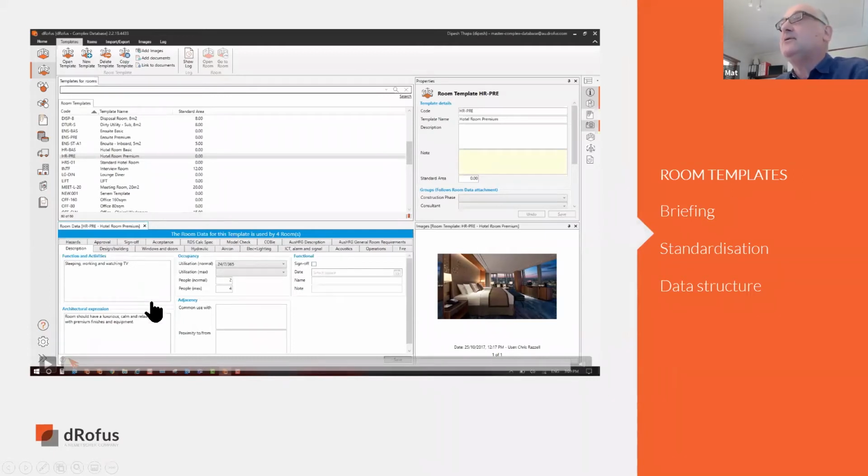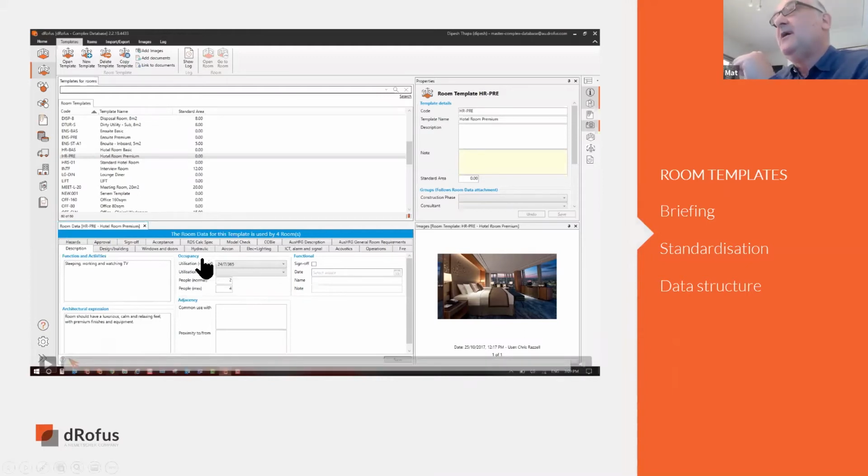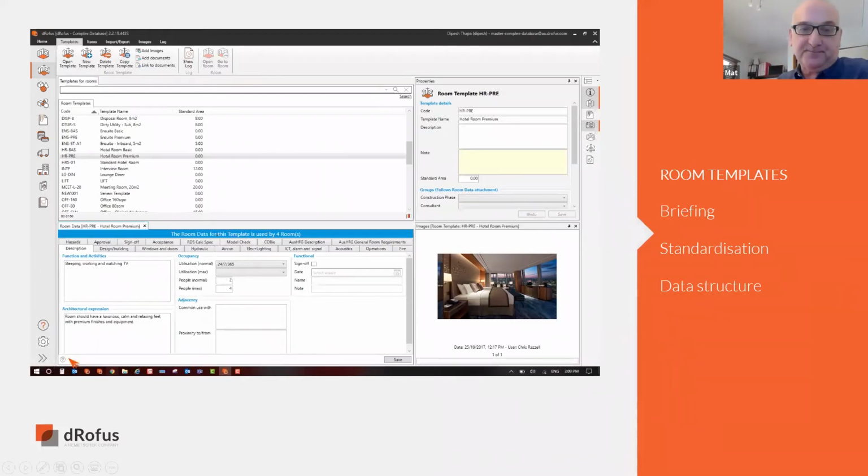It's also really important to say all of these areas, all of these fields are customizable. This is just for illustration, but you as Ronald Liu may have specific standards or specific fields of information you want to capture in your room data sheet. And I'll show you later how you're inputting data into this room data schema. And what we'll show you later is how that data is then published into a room data sheet.